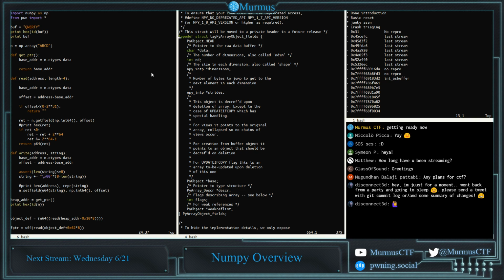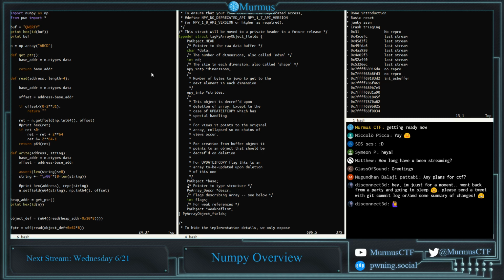Then we have this thing. Where are we? So we have the number of dimensions, the size in each dimension. What is a stride? The number of bytes to jump to get to the next element in each dimension.